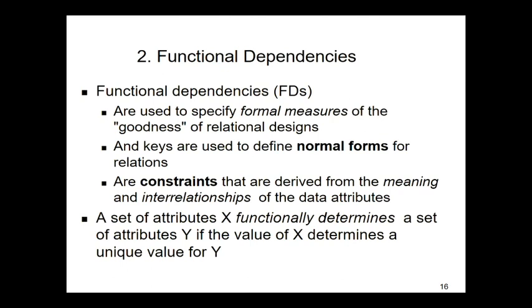Okay, so functional dependencies are used to specify the formal measures of goodness. The keys that we use are typically part of that whole process. We talked about functional dependencies relating to foreign keys, things like that. And we have constraints. We talked about looking at whether values are in the right range, and whether we are going to do things when we get outside of the range.